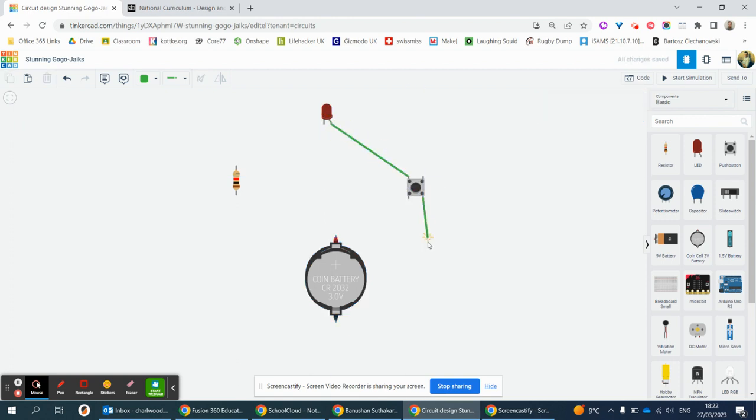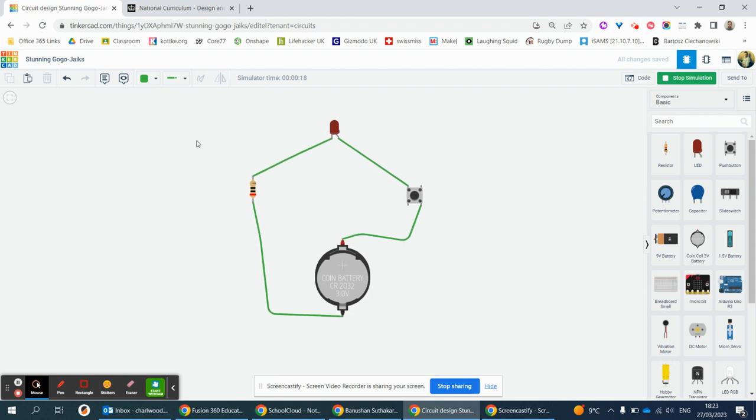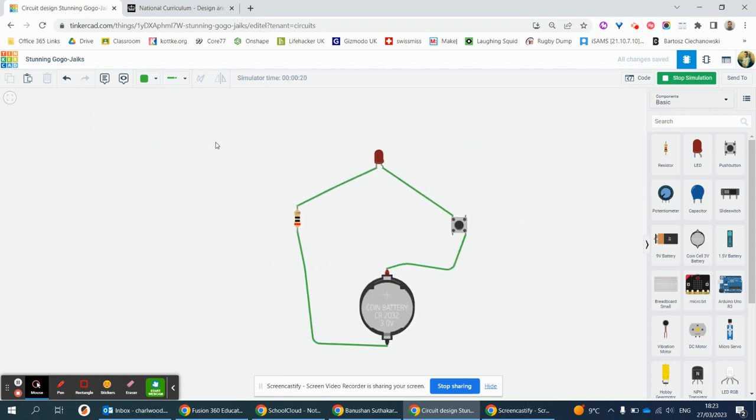So in this case, I'm going to wire up my circuit, see what happens. What's really nice in here is I can simulate my circuit. So when I press the button, you can see the LED turns on. When I change the value of the resistor from 1000 ohms to say 20 ohms, you will see the LED is brighter, but I'm also getting a warning message, so the resistance isn't high enough. It's a really nice way to explore circuits.